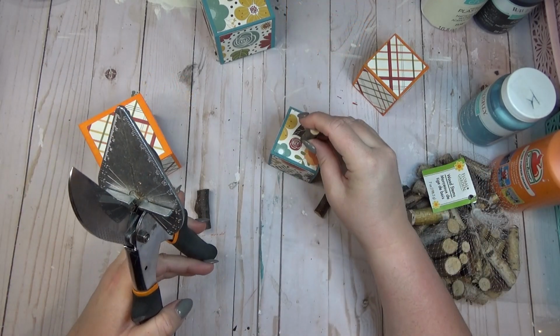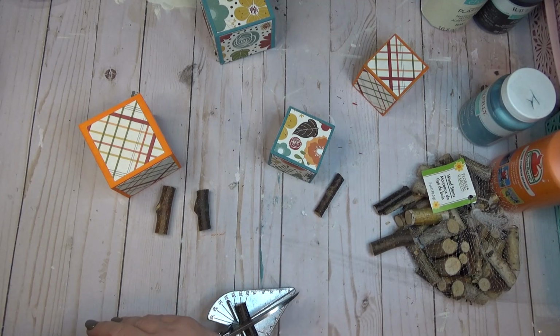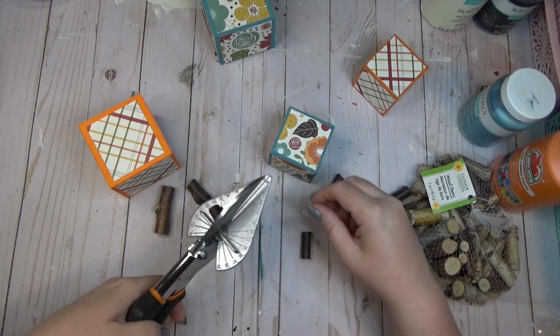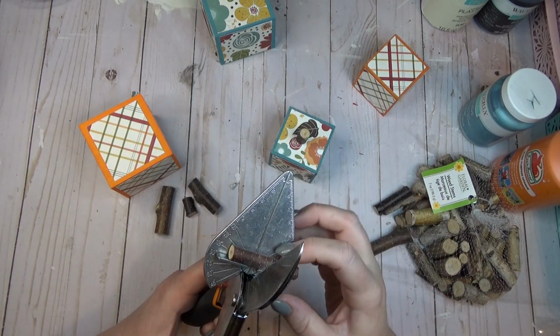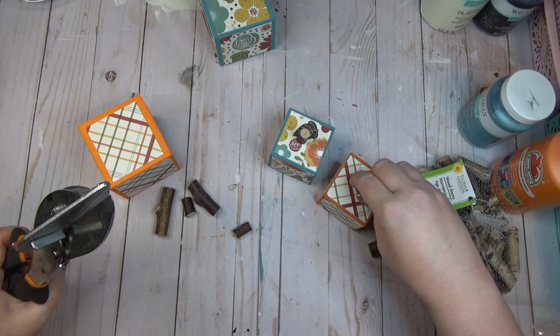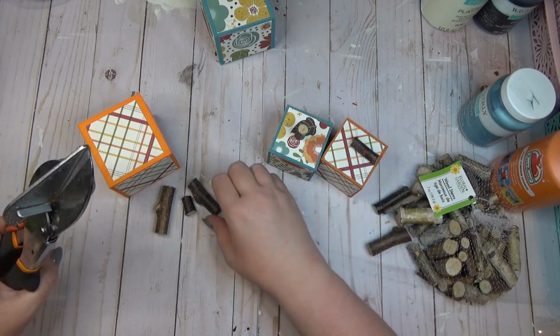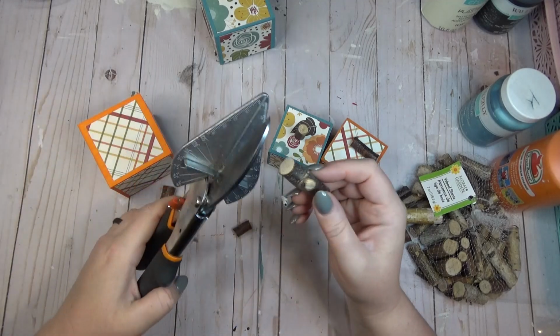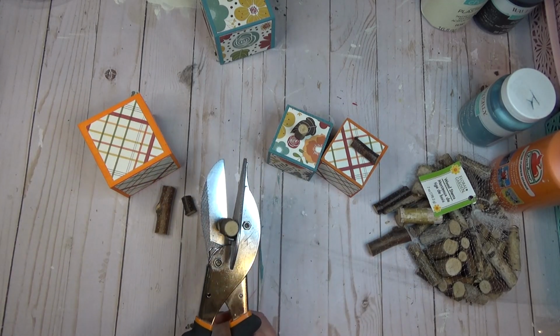To make these cubes look more like pumpkins, they needed a stem, so I grabbed a bag of these wood stems from the Dollar Tree, and I'm using my miter shears to cut these down. This is a really cool tool. I got this a couple years ago, and it comes in really handy in the craft room. It cuts through the twigs pretty easily, and I've also cut through skewers, and I even managed to cut through a tumbling tower block before with these.